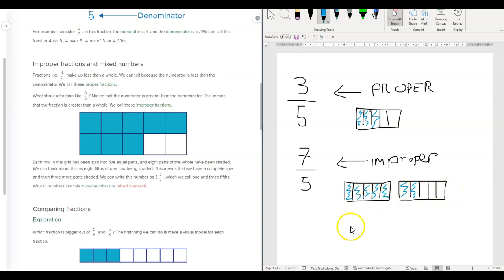And that brings us to our third type of fraction. The third type of fraction is where we take this from it being an improper fraction and we show the whole number and the fraction left over. So that number above, 7 over 5, can be shown like this. We have one whole shape, and 2 fifths still left over. So we call this one a mixed fraction.